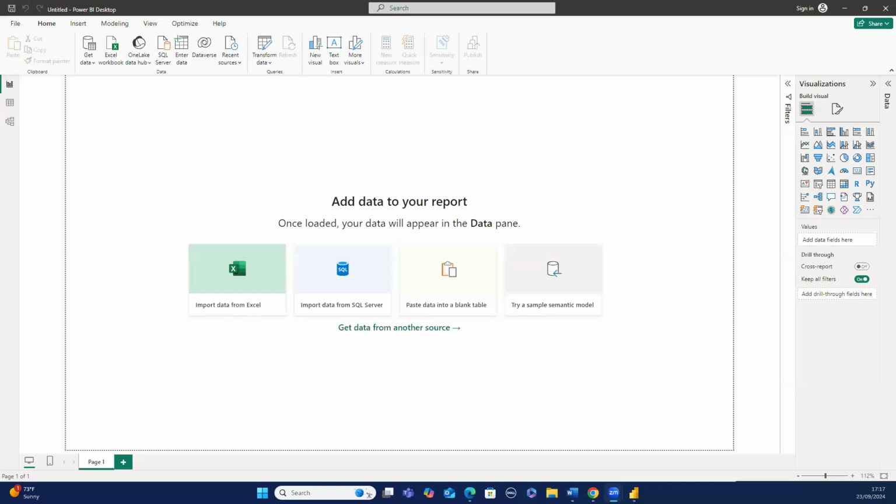Yes. The ones here, like Excel, SQL server. Okay, not SQL, SQL server. Continue. And you get the data through this icon, Get Data, where you can import whatever data you need.